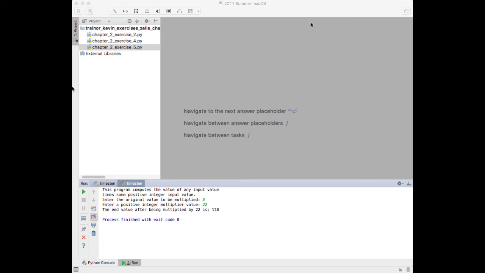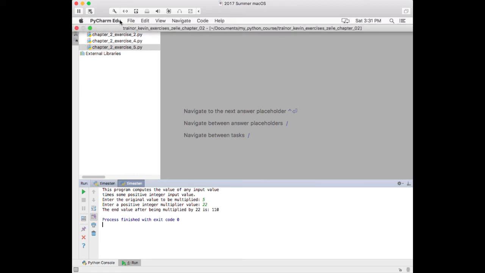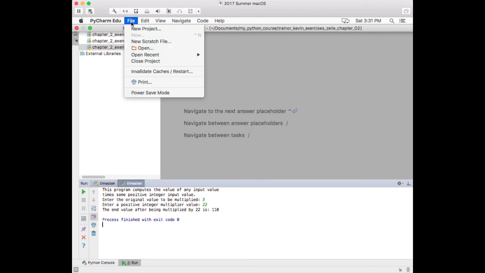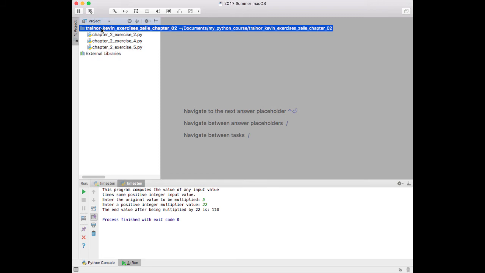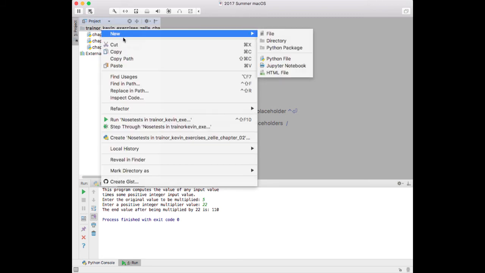So here's what I'm going to do. I'm going to go up to the menu and say File, New. Now that doesn't seem to be working. Oh, I know what I want to do. I just want to highlight the name of the project and right click and then say New Python file.